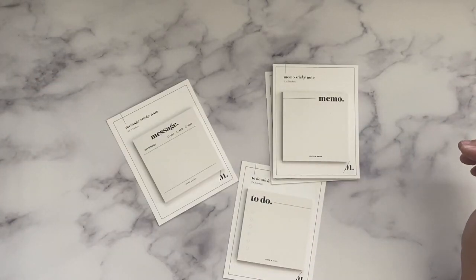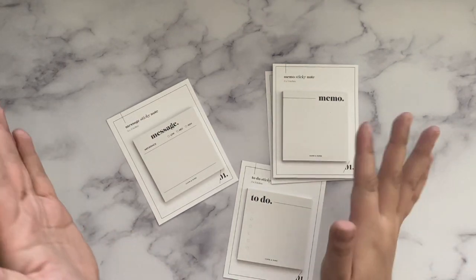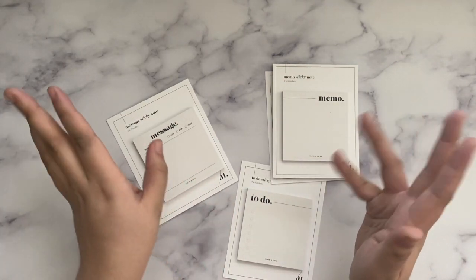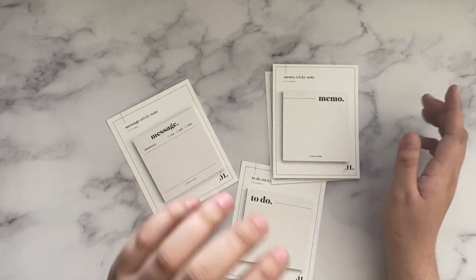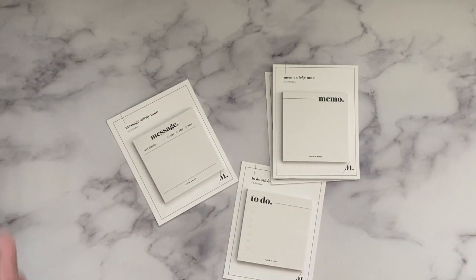I'm going to insert the clip of my last unboxing that wasn't published. Then at the end of the video, I am going to do a planner cart update and share how I am storing everything on my planner cart from both of the unboxings.